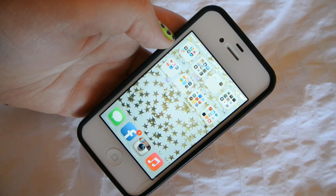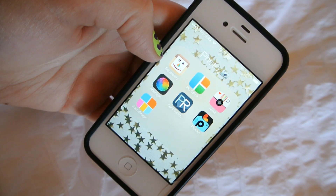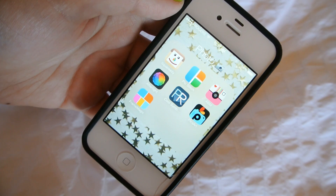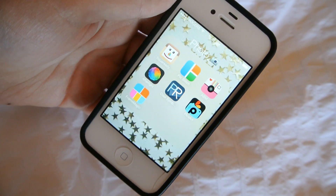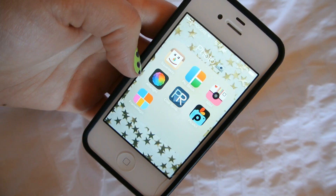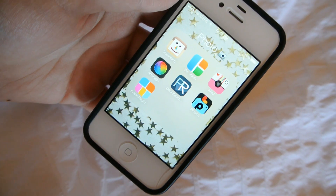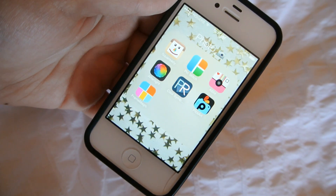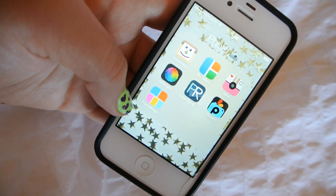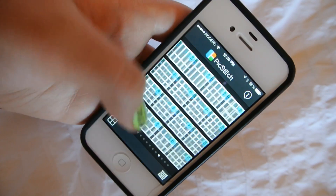On the second page, for my first folder I have a photo folder. In here I have Square Ready, which is how I do any Instagram photos with white borders. PicStitch is how I do photos with a colorful border. A Beautiful Mess is the one I always put text over my photos — a lot of people always ask what text app I'm using and it's 99% of the time A Beautiful Mess. I also have Afterlight cool symbols, Frame Magic, and PixArt — though to be honest I don't actually know what PixArt does. My favorite for collages is PicStitch; it's such a good app.